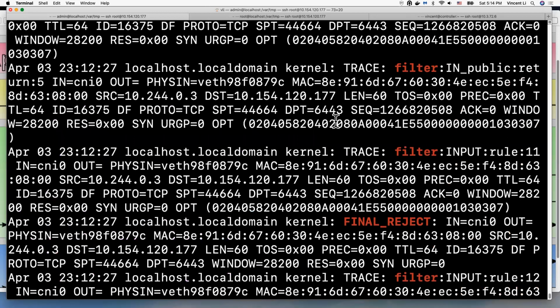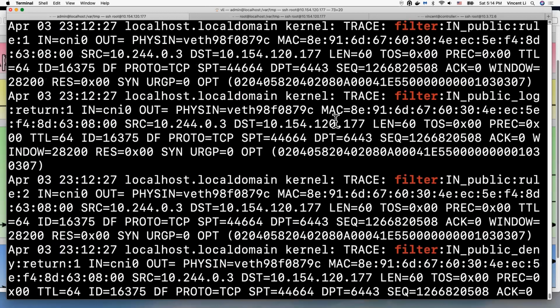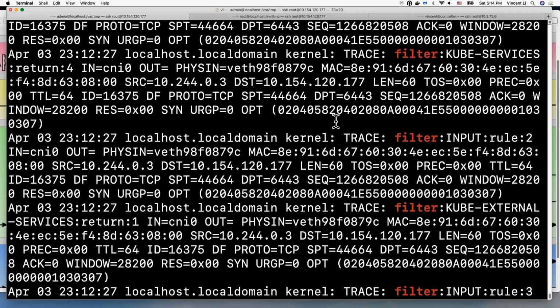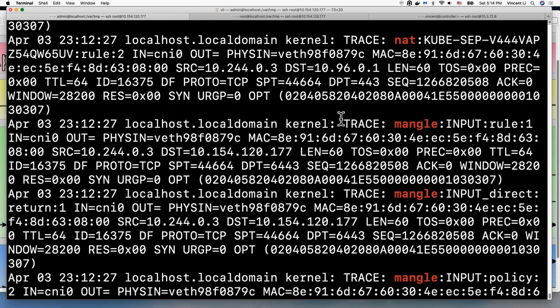Let's look back at our packet tracing here. That's the first one, the mangle in the input chain, where the destination IP changed to this destination IP. And actually, I missed one thing here. What is this destination IP and destination port? We can find it out from the Kubernetes system.